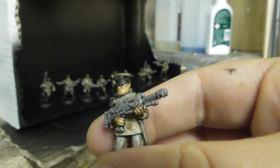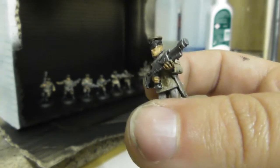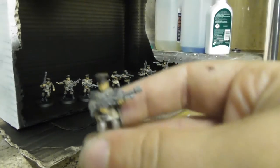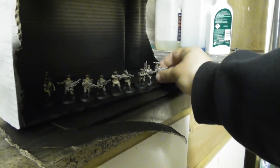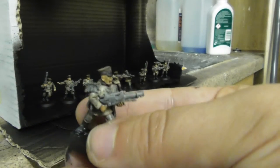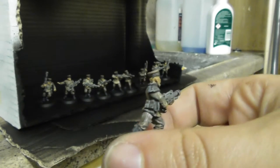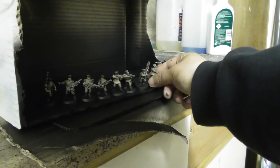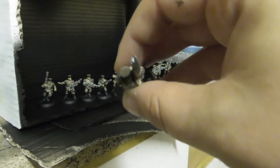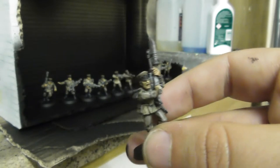Guy number one. I mean, I could play with these. Is that a... Oh no, it's just shading, okay. Thought it's tunic. I highlighted around the edges very slightly. So one bit looks like a blob, but it isn't. I could play with these, I wouldn't be ashamed. Nice. See where I had to go over the base. Dry brushing on the damn legs. There we go.